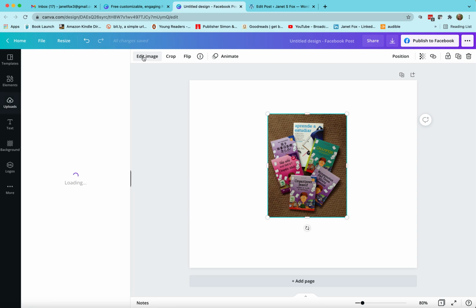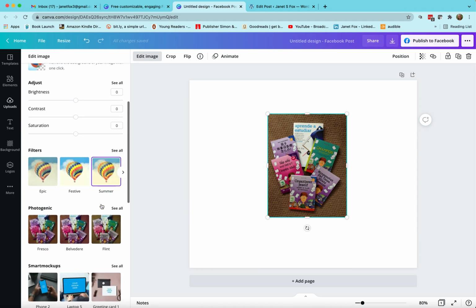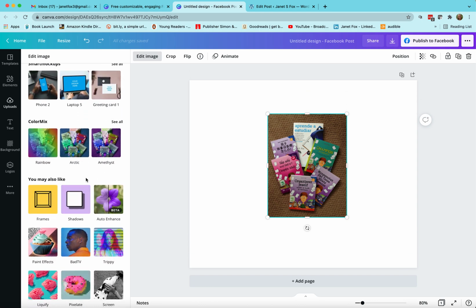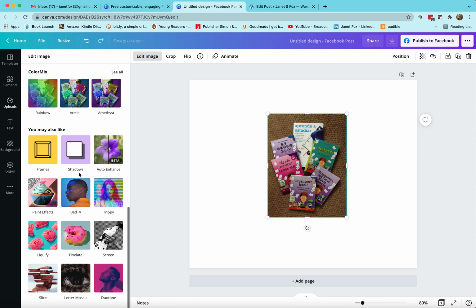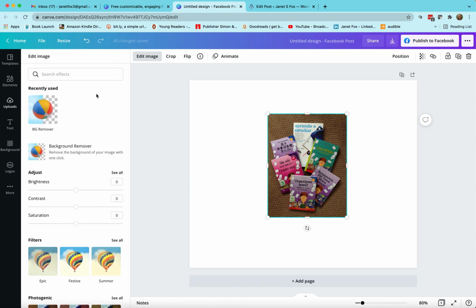So here it is, edit image, right? And here it is. I use it a lot, so there it is, background remover. I just want to also show you, you can use filters for all of these, any design. So if you want to really play around, just play around with some of these filters because they're very trippy. You can do all sorts of fun things here. I tend to stay with the simple simples, and the simple for me is the background remover.